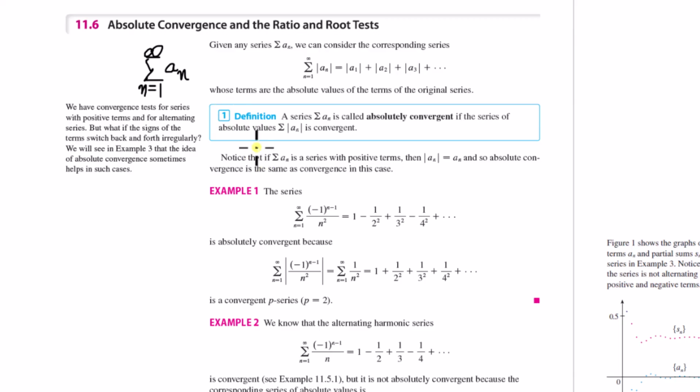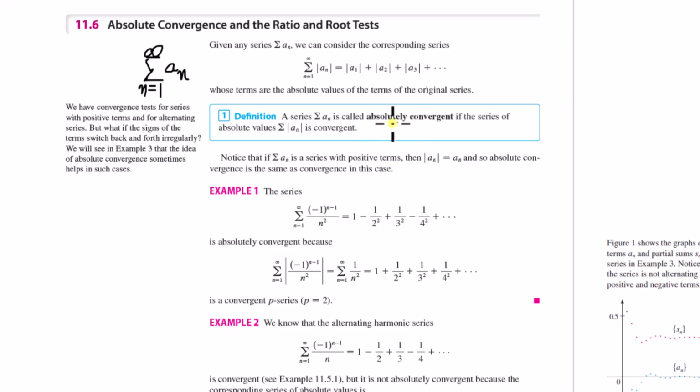They're not saying that we're taking the absolute value of a sub n and taking the limit of that. No, they're saying that you have this a sub n series, and then the series of the absolute values of the a sub n's is convergent. It's not the limit of the absolute value of the a sub n's, not the limit of that sequence. It's the series. You take the absolute value of the a sub n sequence and you put that into a series. If that series is convergent, then the original series that has no absolute value is called absolutely convergent.